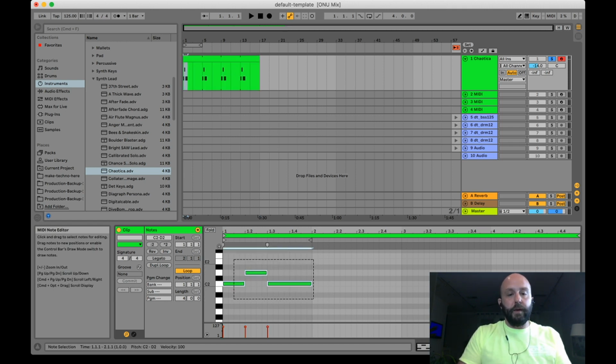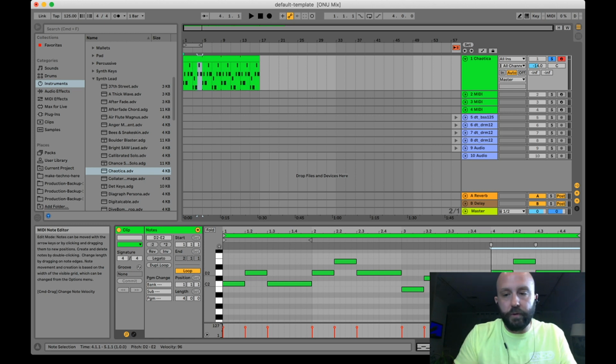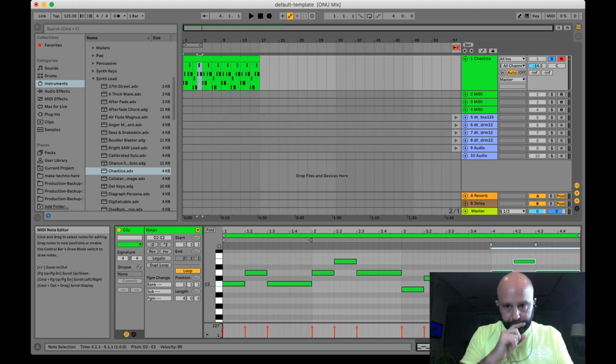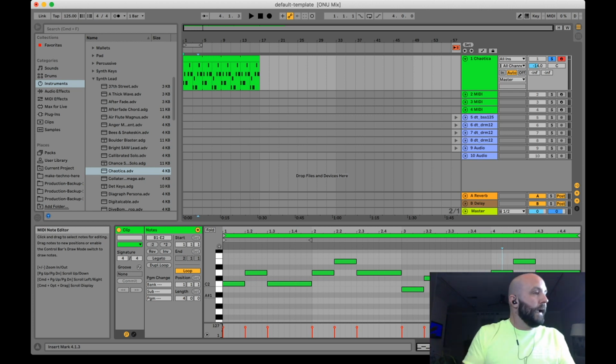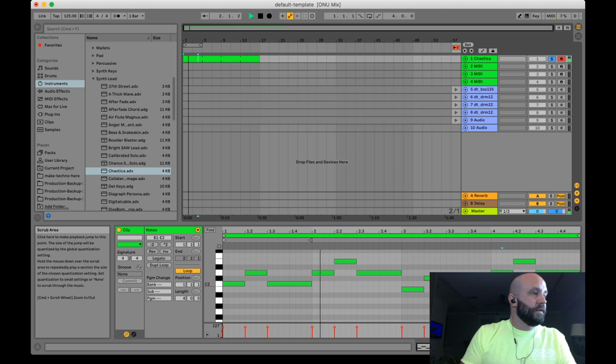I can then go in and change or add different MIDI notes at different scales, and I'm just using the duplicate key here. I'm holding down Option and dragging and dropping them. It's just gonna give me the space to write the rest of my melody, right? So now I've got a melody, I've got a synthesizer, and if I go to the front of the timeline and I see my little button here, I hit play, it will just start to play that synthesizer note through the timeline.